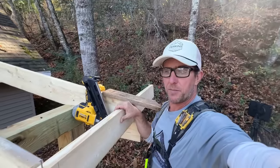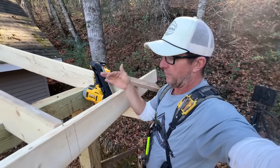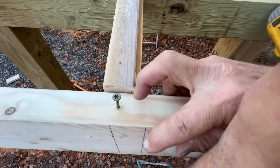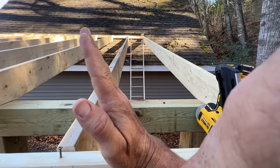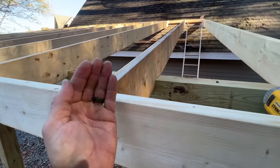All right, these last couple boards are playing havoc on me. They're super wavy, and as you can see, like this one, it's not even close to lining up to where it needs to be. It's not so much that it's over that far, it's just that it's leaned that far, so it needs to lean back. And I was having to pick it up, which was a pain too.